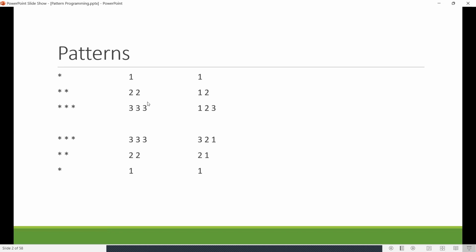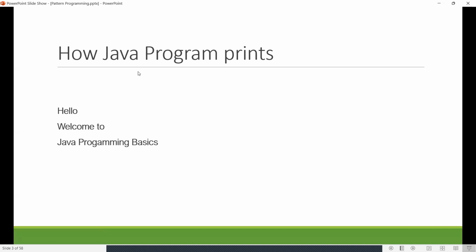the bottom patterns. So firstly, before we move on to pattern programming, we need to understand how a Java program prints. Suppose I wanted this on the screen: hello. On the next line, I want welcome to, and on the third line, I want Java programming basics. A Java program can only print line by line, in the sense that it can print hello, then it will print the next line, welcome to, and then it will print the third line, which is Java programming basics.